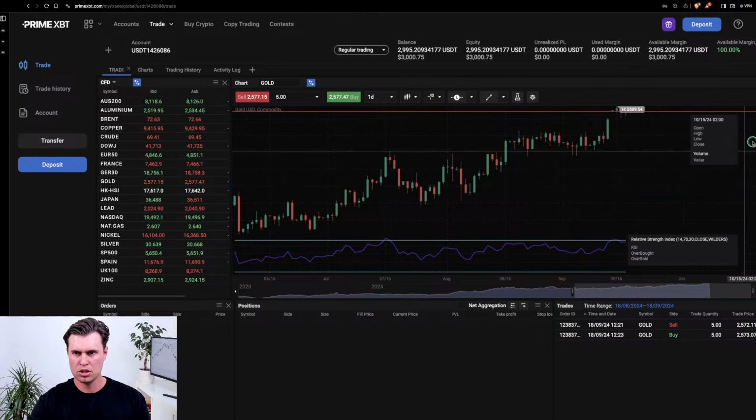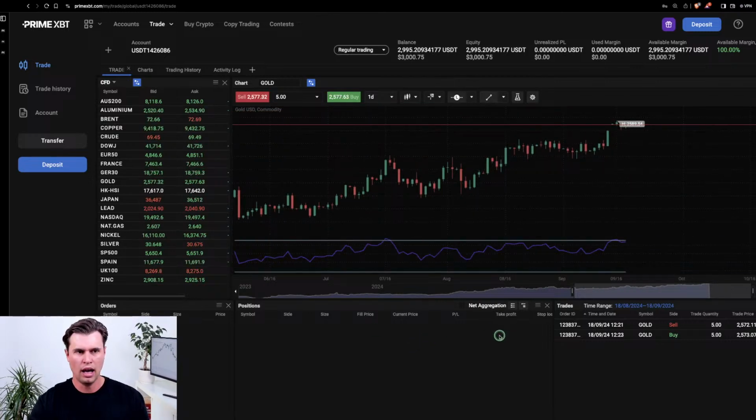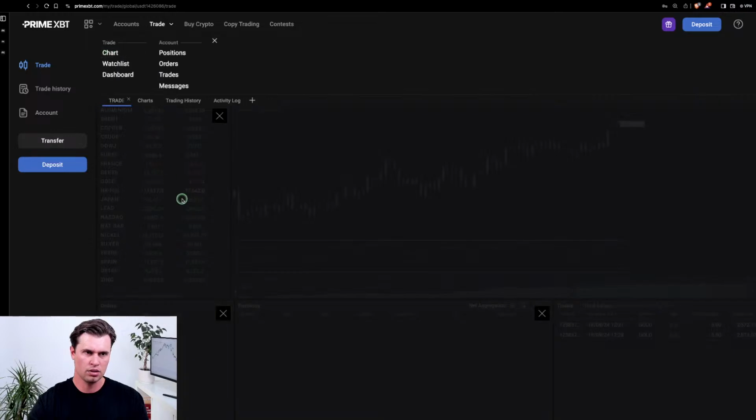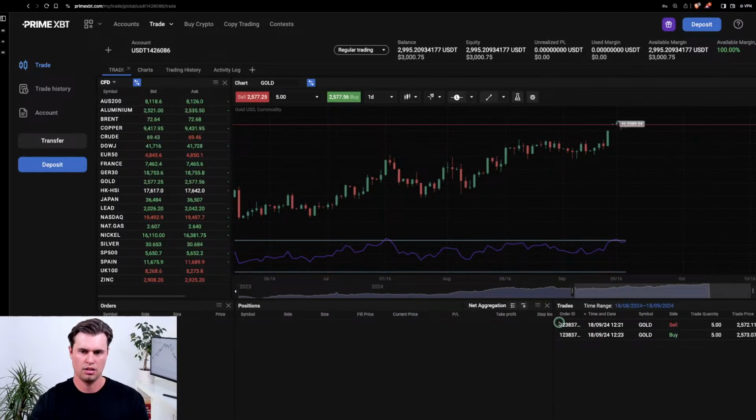And yeah, that's pretty much how you can adjust things over here. If you want to add some widgets in, or maybe take some widgets out, you can click over here where there is a big plus sign next to your account. It'll show you, okay, you've got chart, watch list, dashboard, whatever it may be. Let's say, for example, I want to add in another dashboard, right? I click on it, I click exit. Now you can see over here, I've got it saying dashboard. If I don't want the dashboard in anymore, I can just click exit, right?